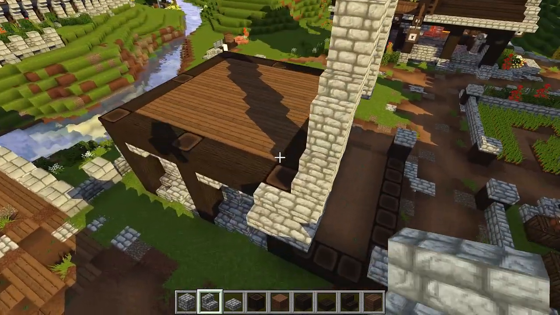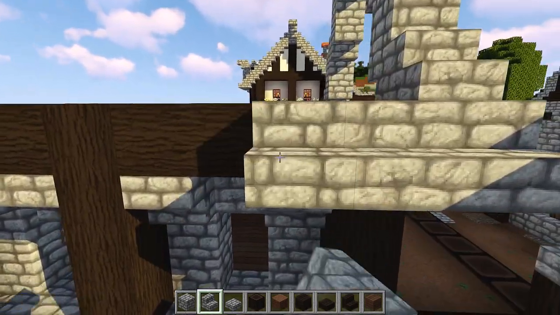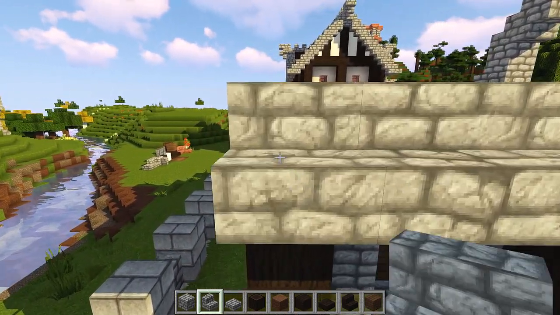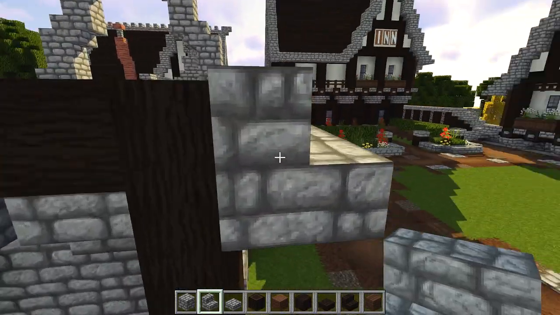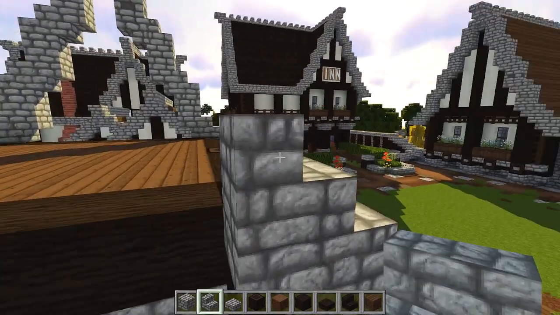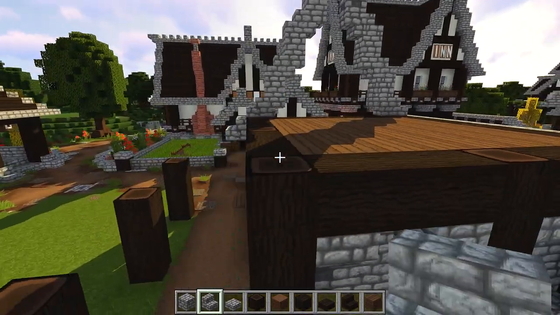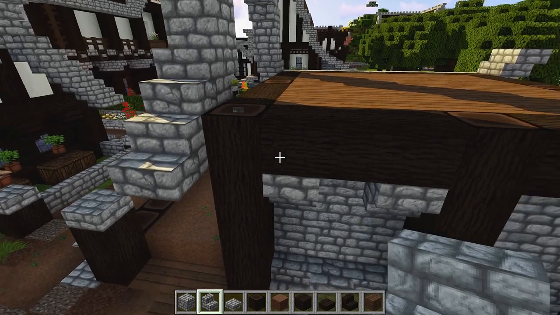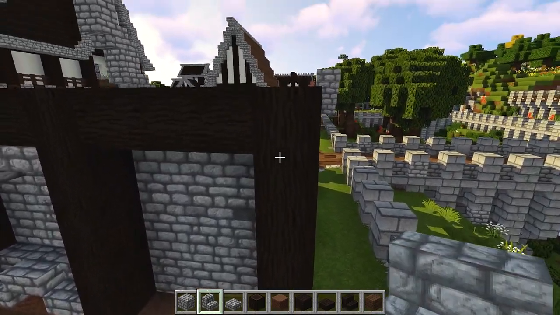Okay, now back to the left hand side here, we're gonna basically run some stairs down the side all the way to the end and then overhang by one. And we're gonna repeat the same pattern on this side of the build. So we're gonna go upside down stair and then a normal stair on this side here. We're gonna actually break this one just here for the moment, and we're gonna go over to this corner here.